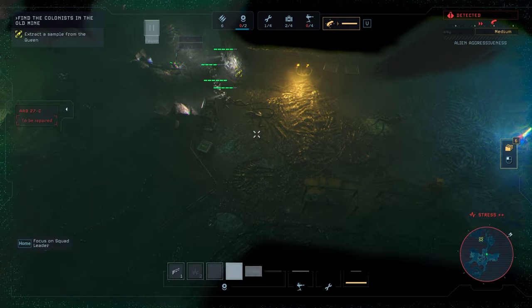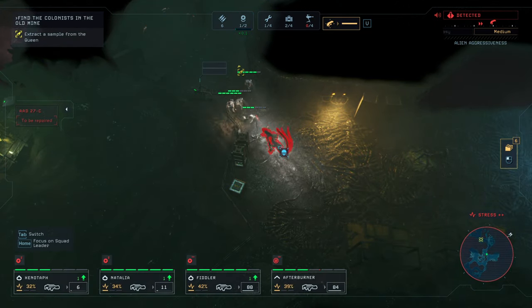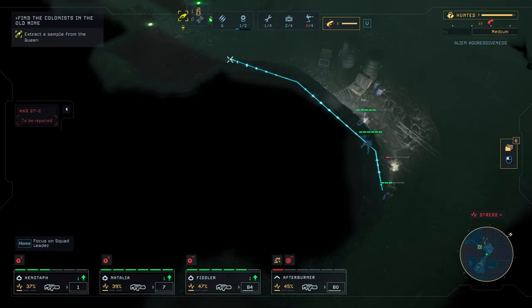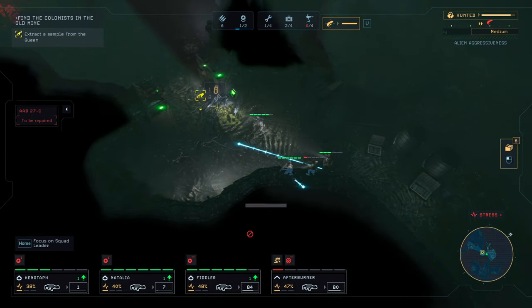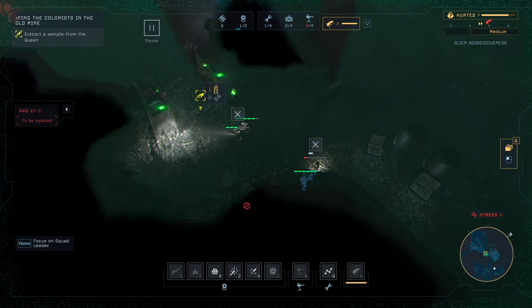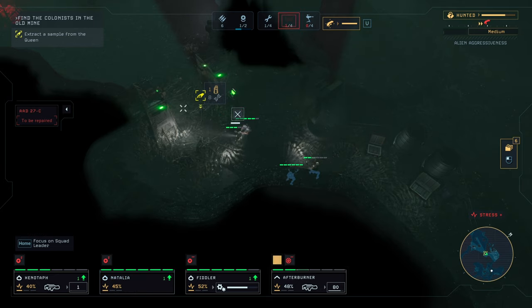No more points. Technically, we do have some. Alright, move. Oh god, we're taking a lot of damage. Afterburner, you need to heal. Stay still, gonna patch you up. And we need to heal you. Don't move. Gonna fix you up best I can. There you go.